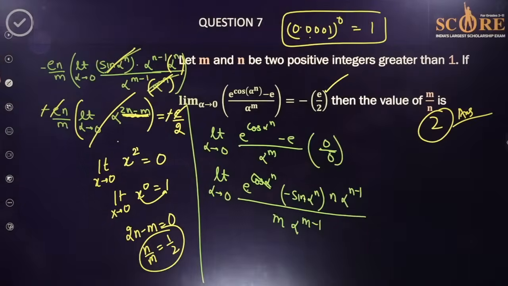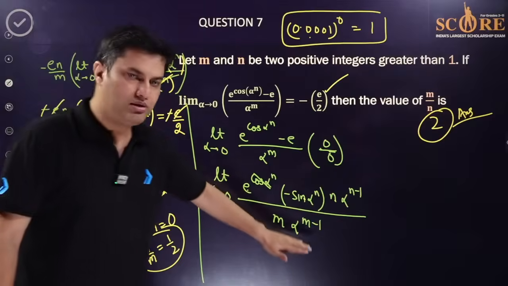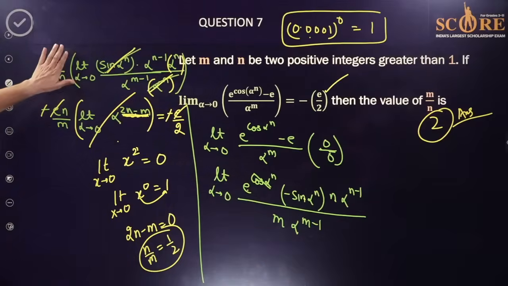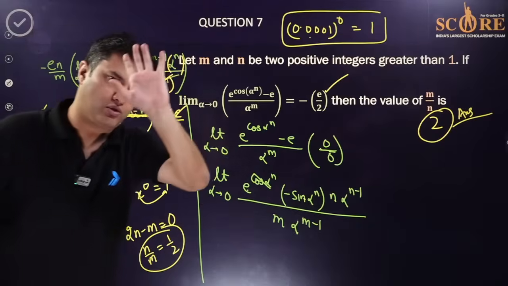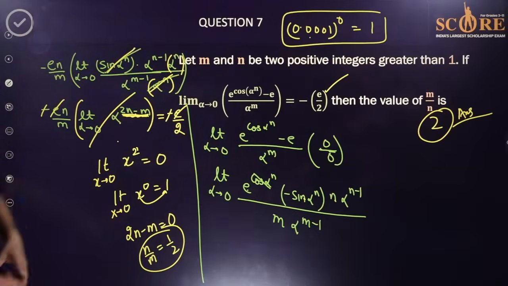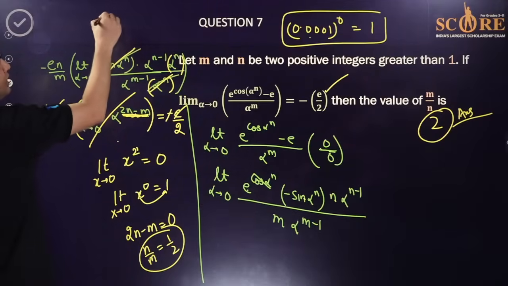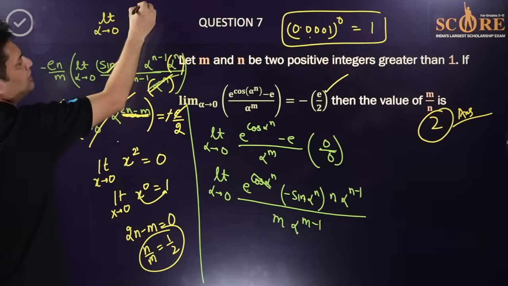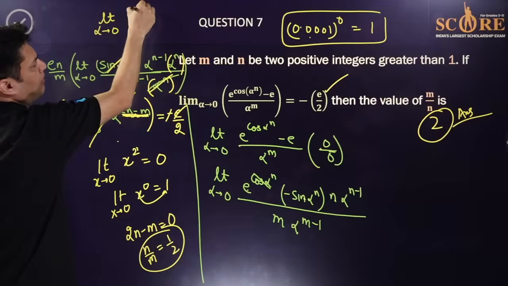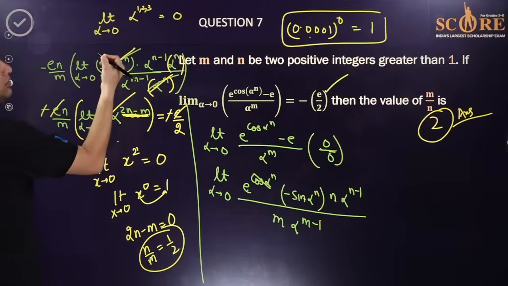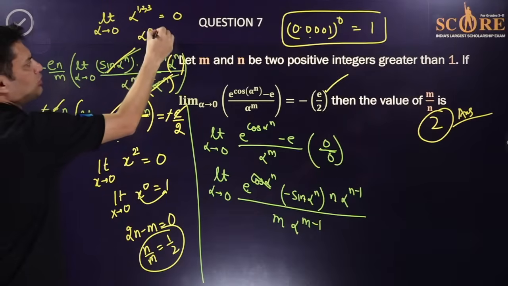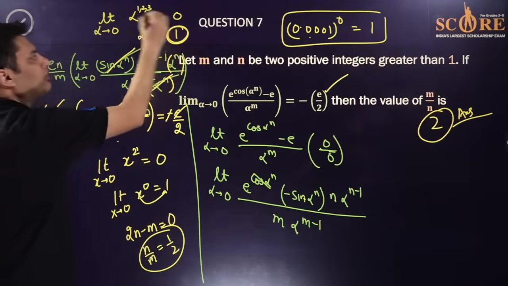Try to understand the logic. I have applied L'Hopital rule. I have taken out constant outside, then alpha terms inside. Sin theta by theta I have taken 1. So this is alpha to the power 2n minus m. But I just want to explain like alpha tending to 0, alpha square, let's say any power, alpha to the power 1, 2, 3, what will the answer be? It will be 0. What is alpha to the power 0? Then answer will be 1.